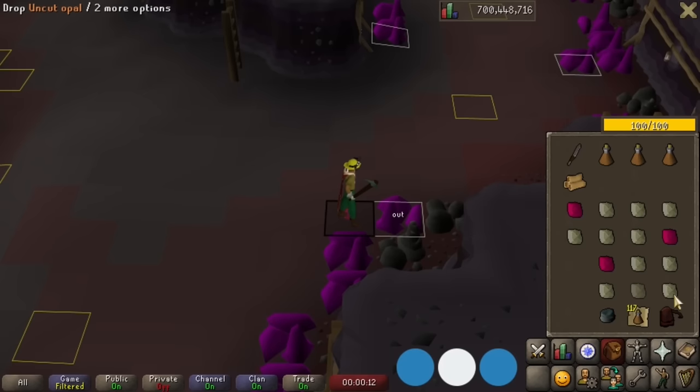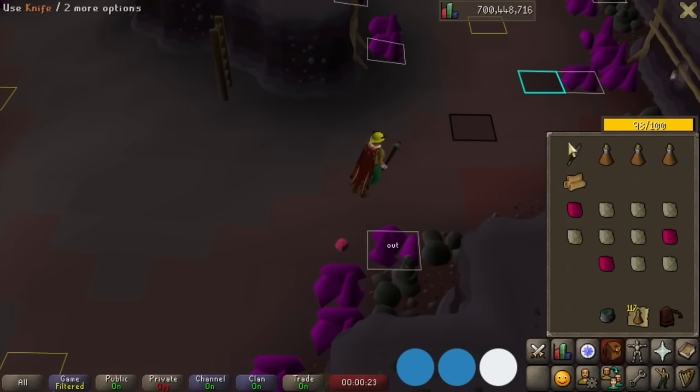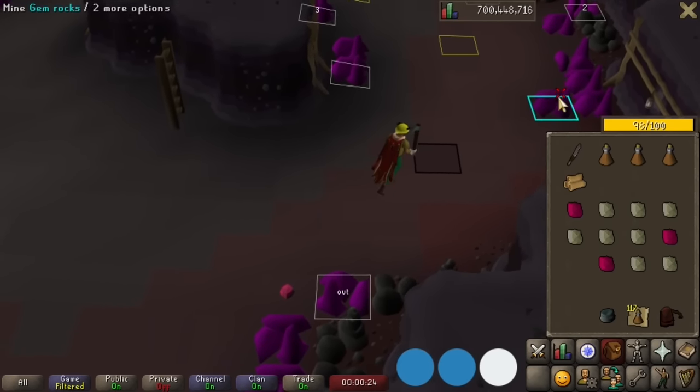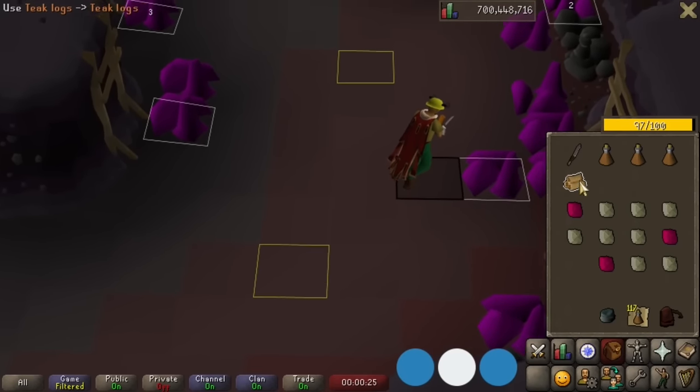Now, it's time for the hardest part of gem mining. Sometimes, the rocks are more than 2 squares away, so you can't immediately start a 3 tick action. When this happens, you click the far rock that you're supposed to go to next, and once the black tile, or your true tile, goes over the ground marker, you're going to start your knife log animation and continue like normal.